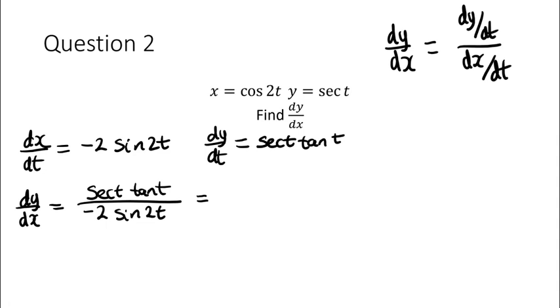As a little extra exercise, I'll leave it to you if you want to try and see if you can prove that actually this can just be written as a single trig function. You can do that by using some double angle formulae, just trying to get everything in terms of sine and cos, and you should end up getting minus a half sec cubed t. But I'll leave that as a little extension. If you want me to go through that, let me know in the comments.